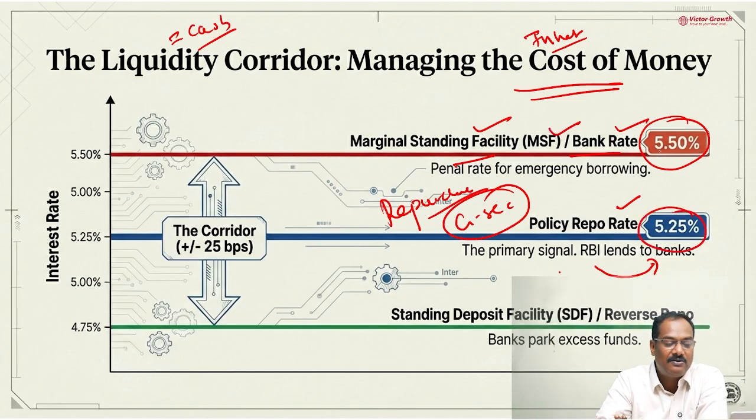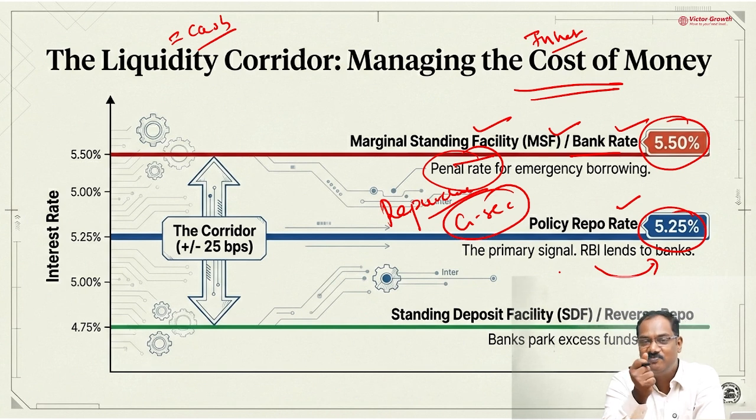are both 5.5, because that is basically a punishment rate, you can say penal rate. You can see it's written here also. That means they want you to keep the money properly. Banks should have proper money with themselves. They cannot always run, saying give me 10 rupees, give me 20 rupees, I want to give the person. If you are going around using bank rate and MSF, then you are not keeping your house properly.